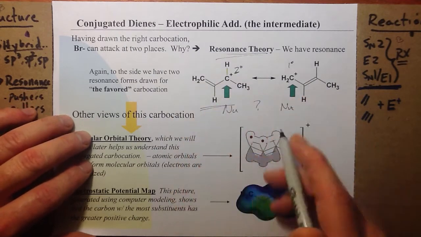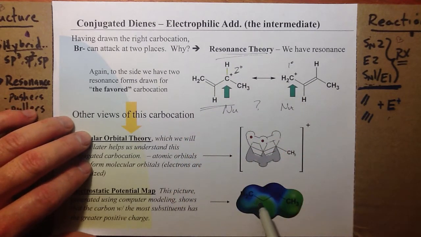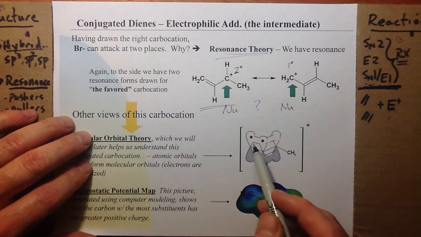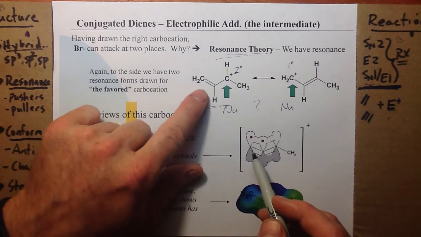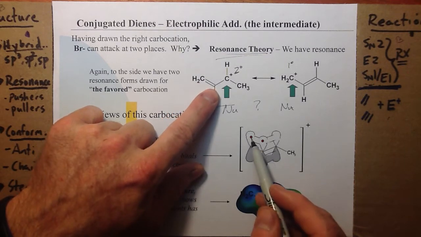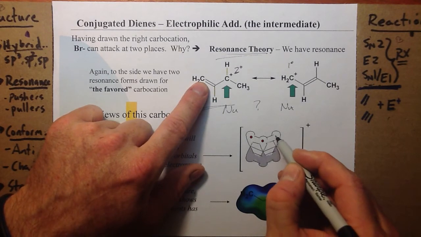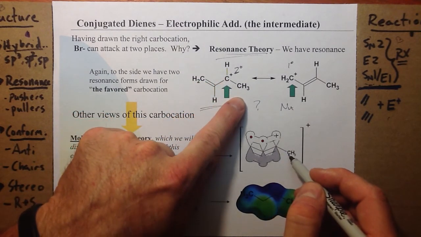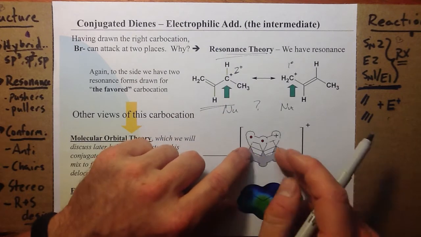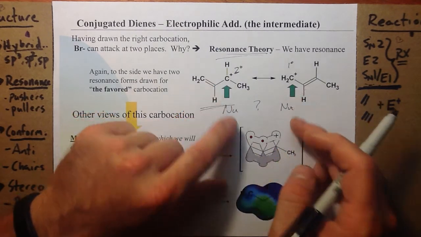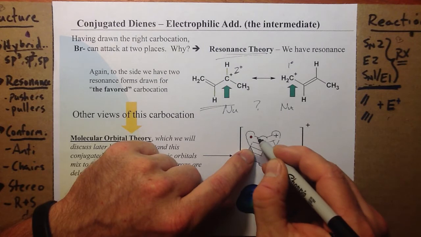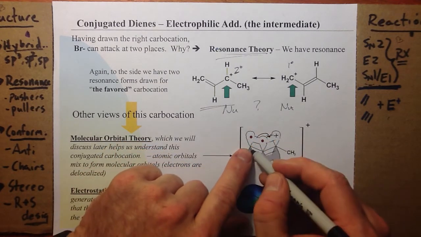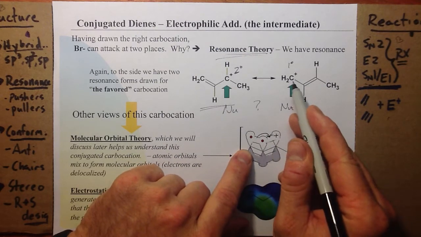Before we do that, though, I just want to make sure the view of these cations, we can change the pictures we use to draw these allylic cations. Again, we can go to orbital theory. We can say we have the carbon-carbon pi bond with two electrons, and we have an empty p orbital next door, which has on that carbon a methyl group. So that's the orbital picture you want to go to when you see letters and lines: really what I have are two electrons, and when I move those two electrons over, the carbon on the end would have an empty p orbital.